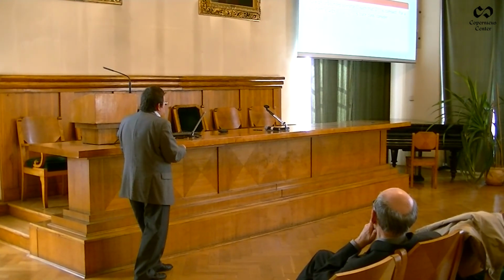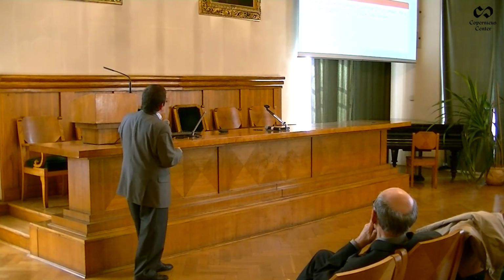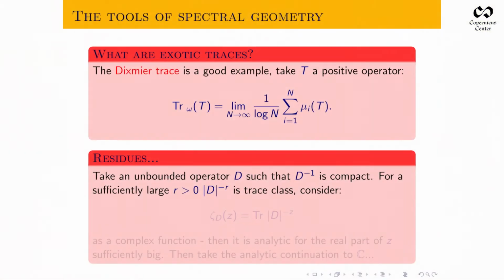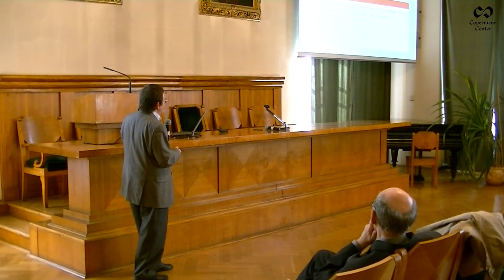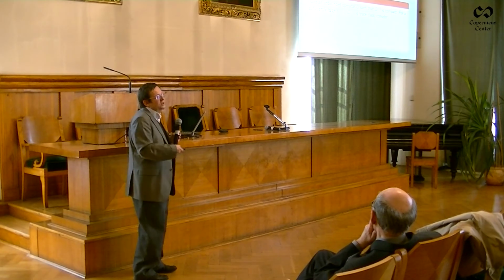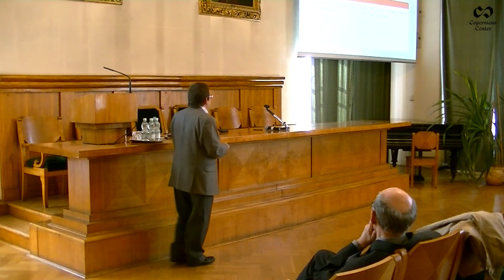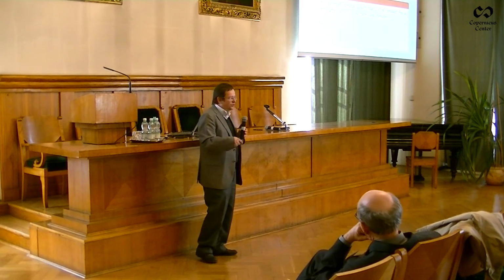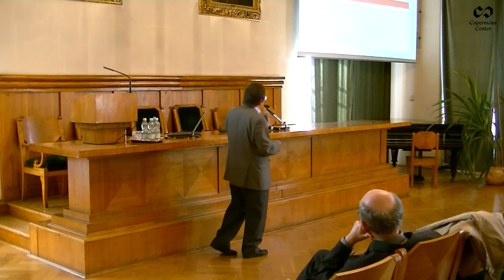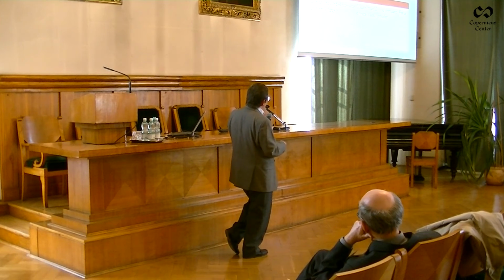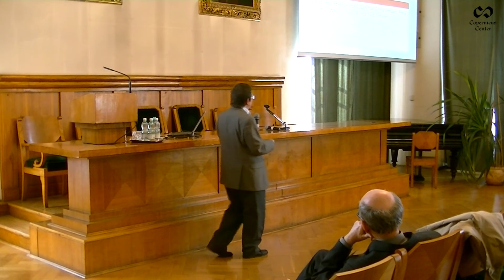So the other way of expressing this is by residues, taking an unbounded operator D such that the inverse is compact. For some sufficiently large real number r greater than 0, the absolute value of D to the minus r could be, and in many cases is, trace class. This is a theorem for the Dirac operator over manifolds. It is so small that it's really trace class.